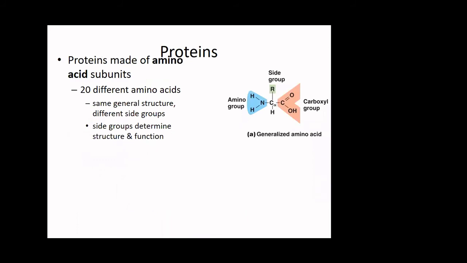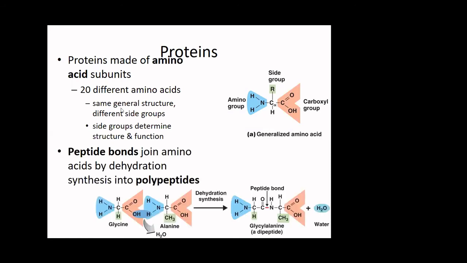Proteins are made of amino acids, right? You guys probably already know that. There are 20 different amino acids. Here's their structure. Again, you have an amino group on one side, a carboxyl group on the other side, one carbon in the middle of all that. One of the bonds that carbon makes is to a hydrogen, and the other one is to this R side group. And that R side group is different for each of the different 20 amino acids. And that's what gives the amino acid its specific structure and function. Proteins are bound together by what we call peptide bonds, which are just fancy dehydration synthesis reactions.